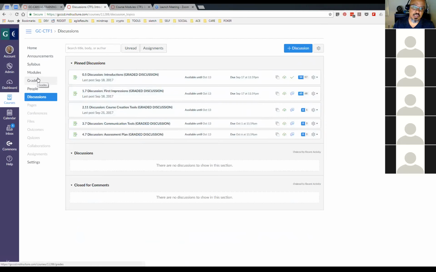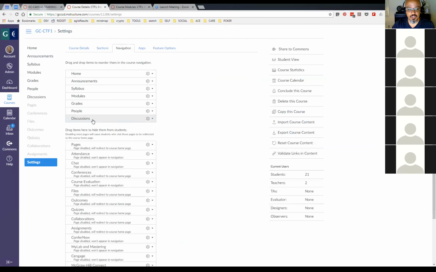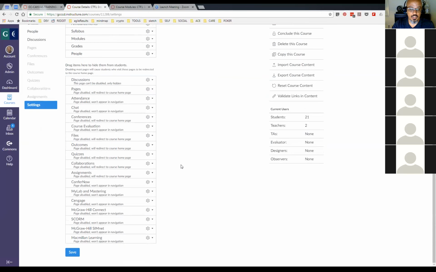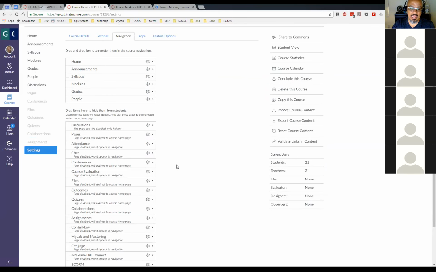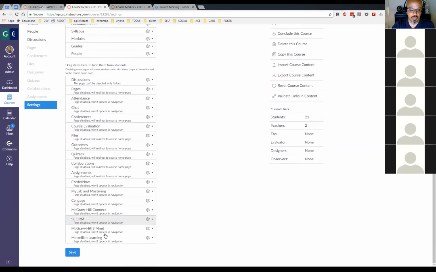You want to limit the number of points of entry here for the discussions. That's why I agreed with what the instructor told me and I took it off. So on that one, if you plan on having discussions in your course, I will go ahead and let this one go as far as here is concerned, because that's room for debate. But the ones I will stay true to are assignments, quizzes, and files. That's what I'll stick to. However, I will leave the discussions off.